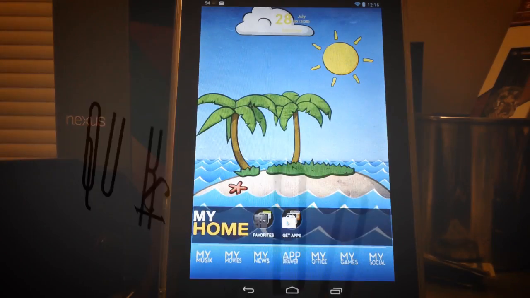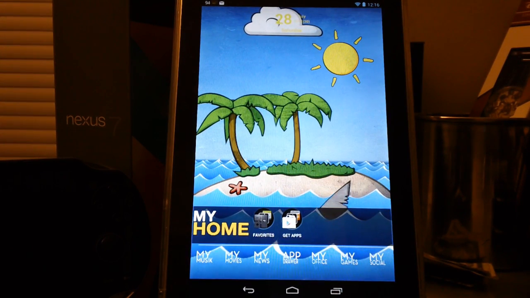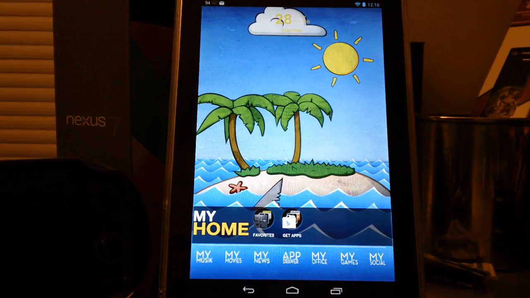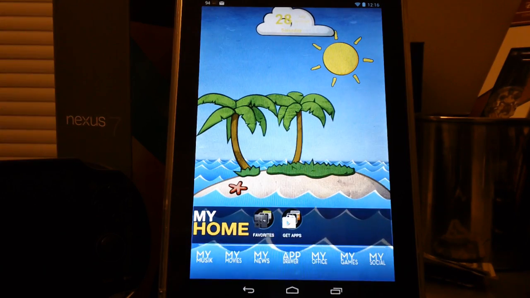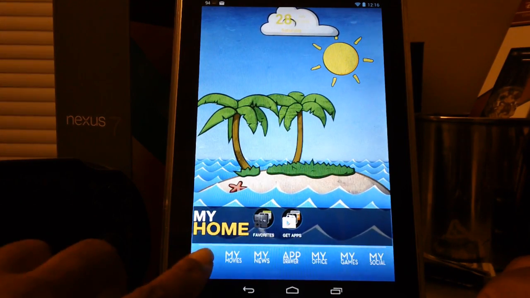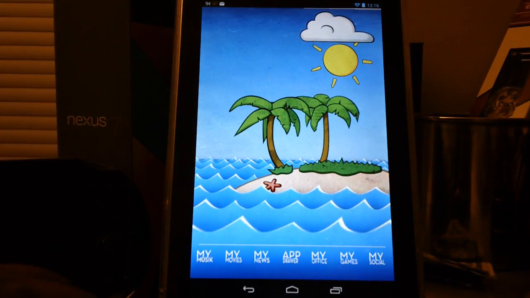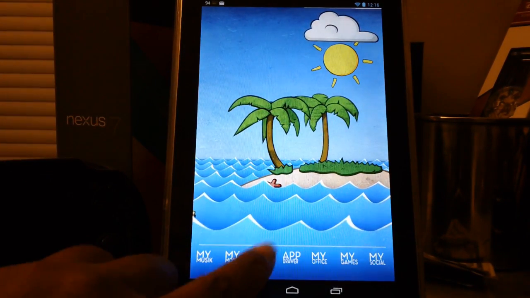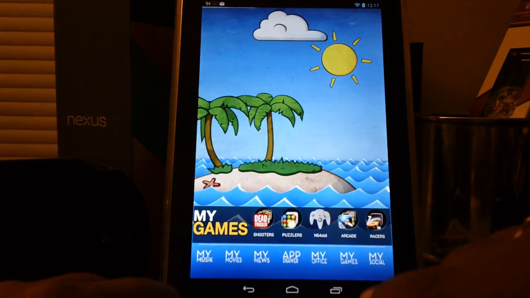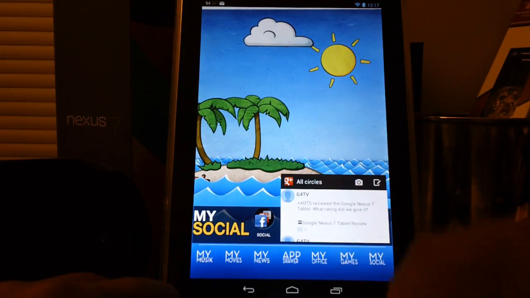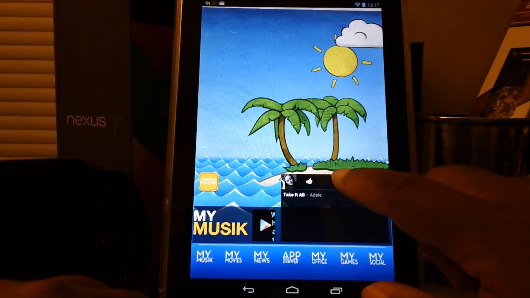So about 8 or 9 months ago is when I first started putting YouTube videos up, and they were dedicated to Android hubs, and that's pretty much dedicating each one of your home screens to a different topic that you perhaps are interested in. For instance, here is my music. Here is where we're going to put movies together on. Here's news, office, games, and social. And there's just little widgets here and there. Here you see the play music widget.